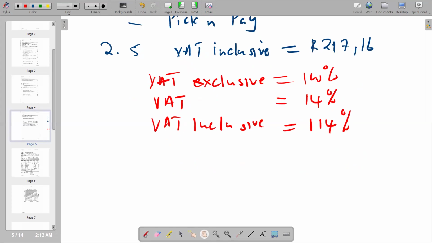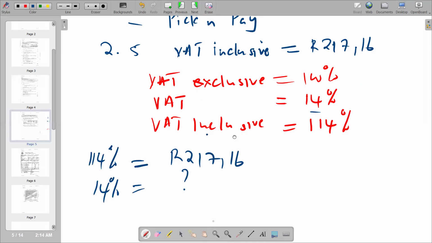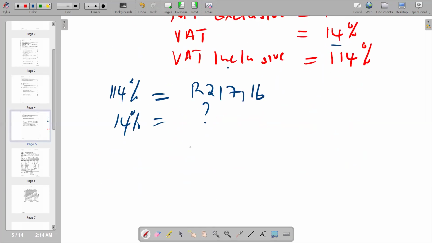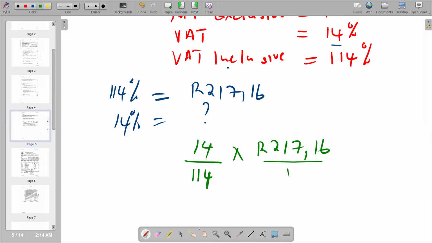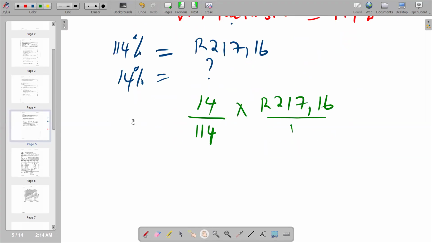So from that now, we can now be able to find our figure for VAT, 217 rands 1,600 inclusive, then VAT is 14%. So this is our question we're saying. What we don't have is 40 over figure. Then if you calculate it in that way, we see that the final figure that we are supposed to get becomes 26 rands 67 cents. So this becomes your final answer on that part.